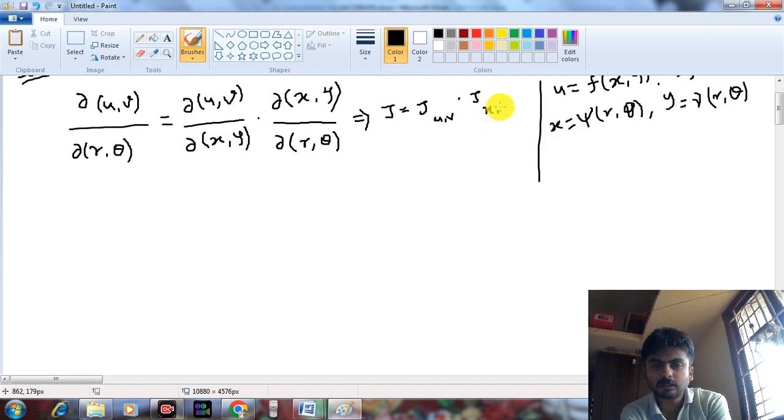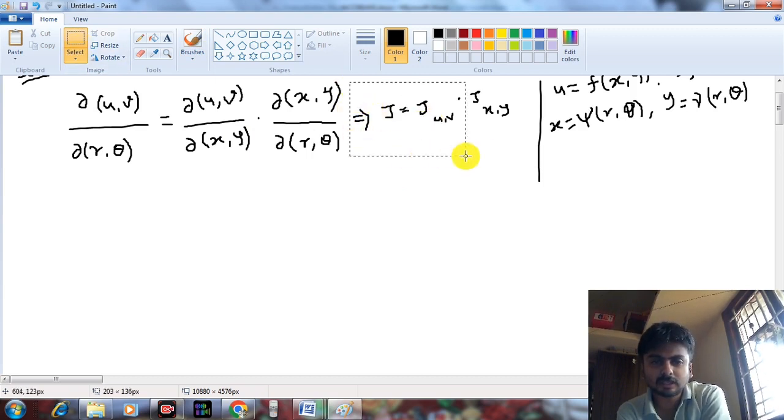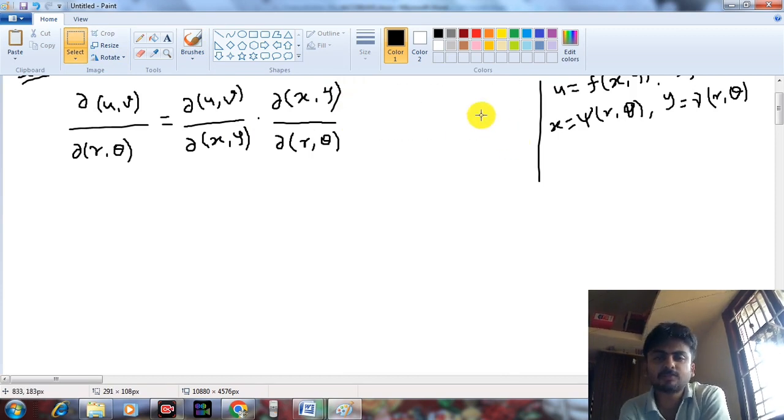Okay, J(x, y) is for your reference only. So we have to find J(u, v) with respect to x, y and J(x, y) with respect to r, theta, and finally we will get J, which is J of (u, v) with respect to (r, theta). It is also written J(u, v), so it may create some confusion. If you want, you can use some other notation, otherwise it is not necessary. If required, you can use these alternative notations for easy reference.